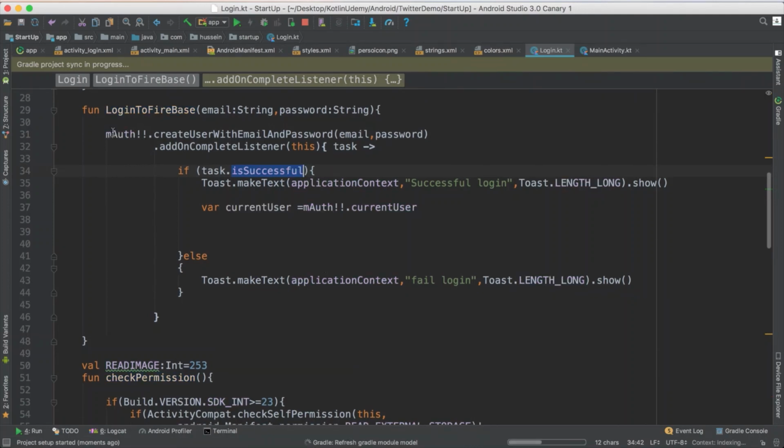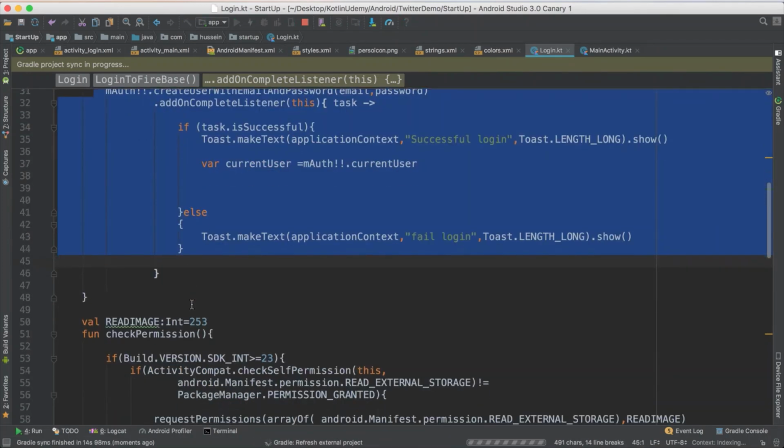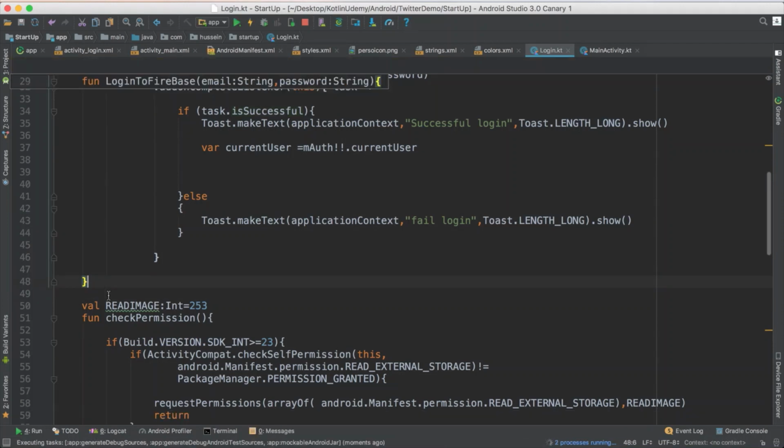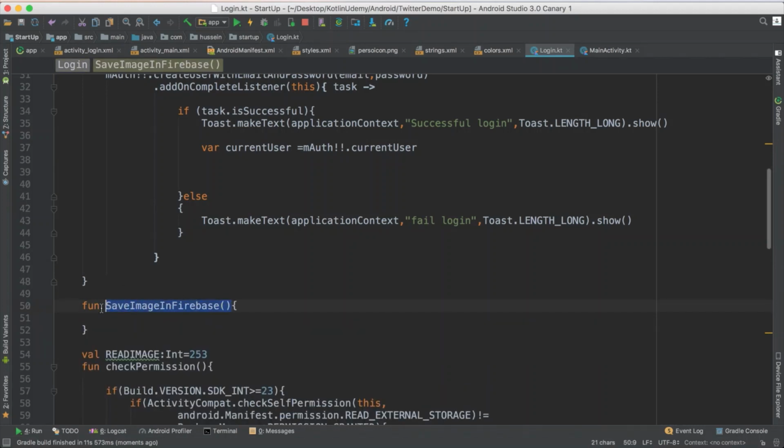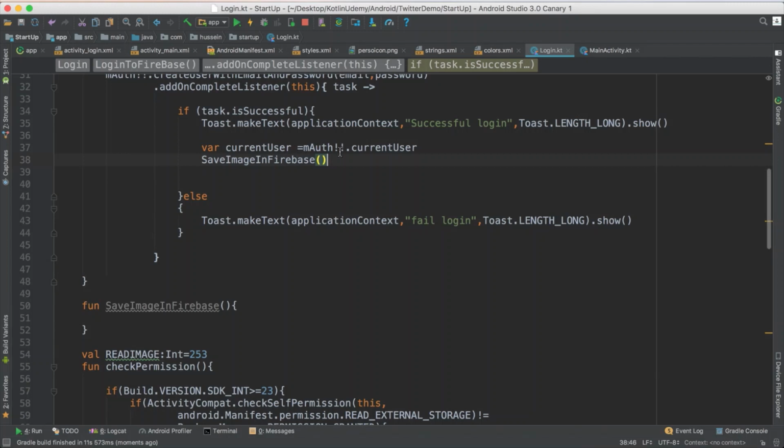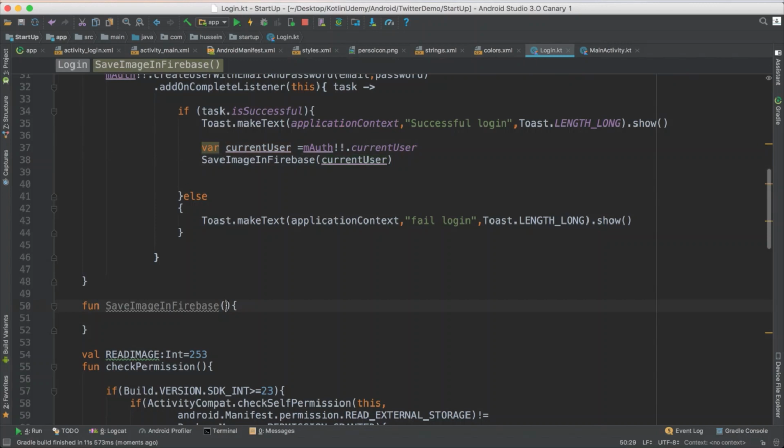So after the person logs in, what I want to do is create a node in the database. That node has three pieces of information: the picture for the user, and the username or user UID, and email. So just think about it. Define a function and call it save image in Firebase. This save image has to be called directly after this method is done, and it has to be sent the current user. So this one has to get a Firebase user for sure. So current user should be here as a Firebase user.